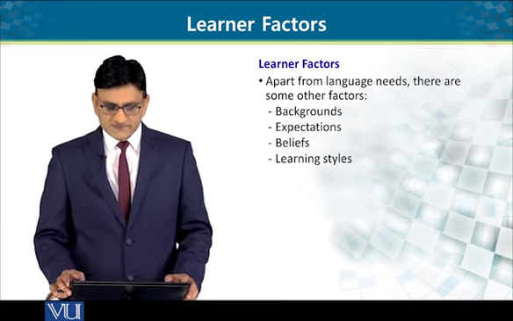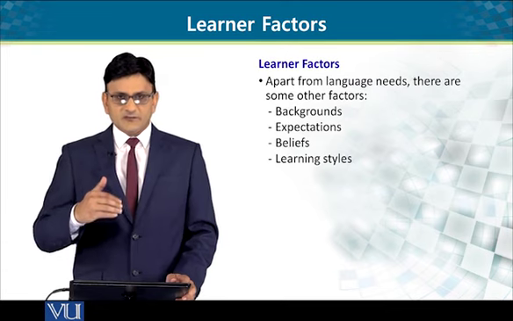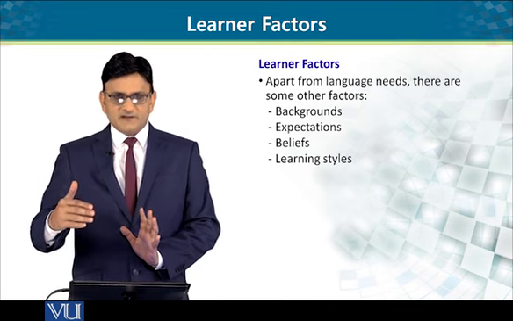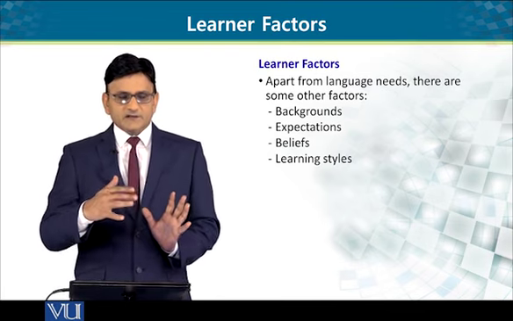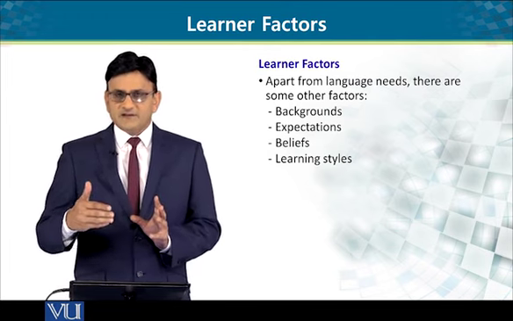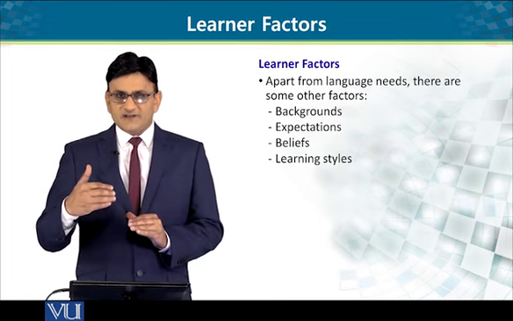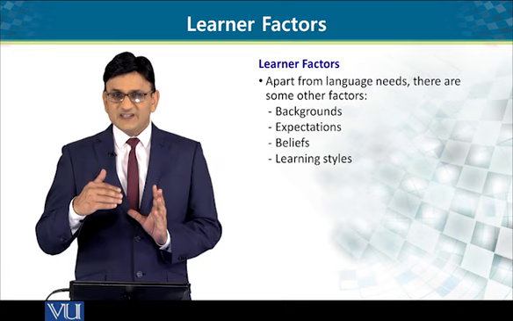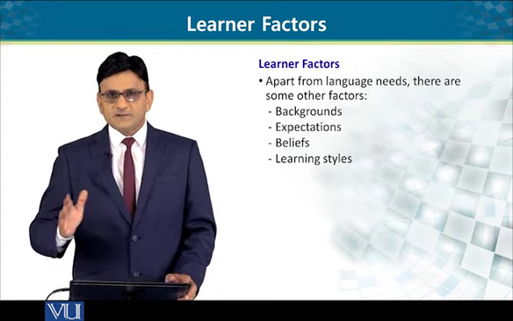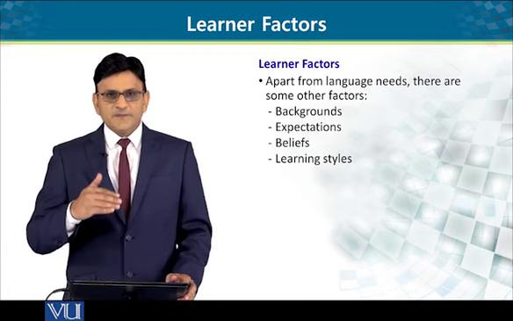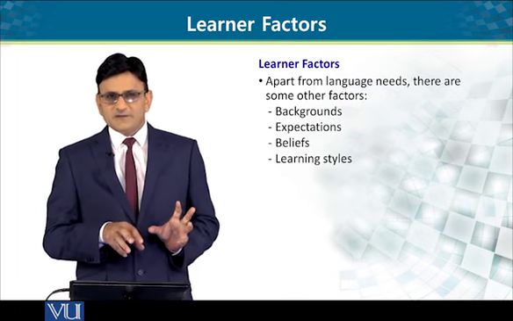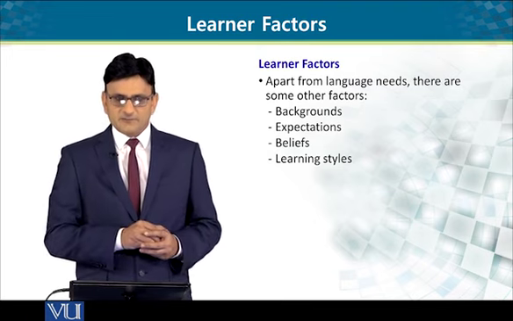The first one is the background, what level they are. I mean, whether they are at intermediate level, or their prior learning experiences, their prior educational experiences or pre-literacy experiences, right? And then we've got their expectations, what expectations they have about language learning, whether they are expecting to learn English for specific purposes or academic purposes or general purposes.